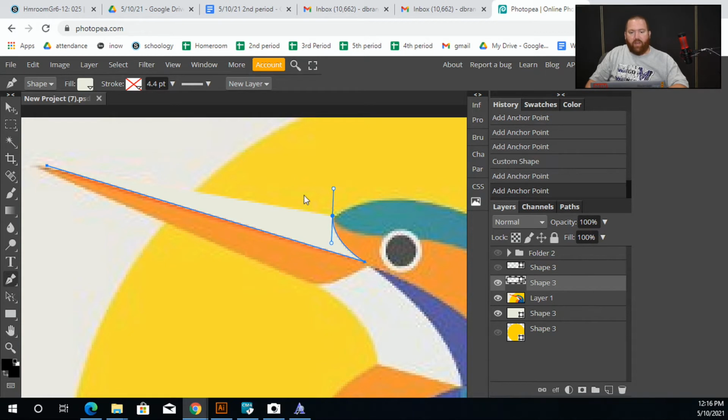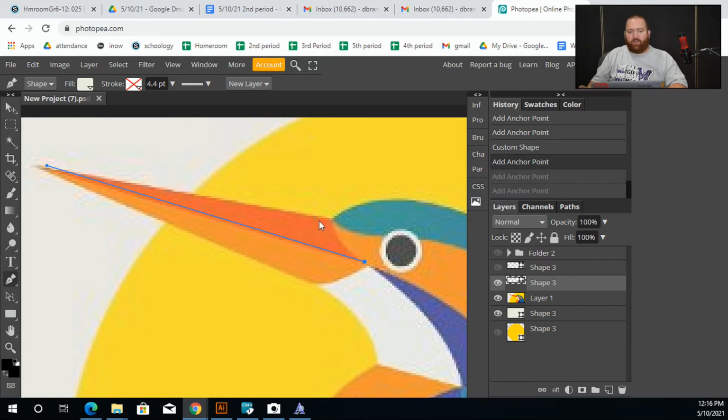That's perfect. But now my problem is, if we were in Illustrator, you would actually see the line show up. But now when I go back over here to click this, I want to have just a straight line here, but it's going to give me an arc that goes up about like that. You see how it did all of that craziness there. I don't want all that craziness there, so here's what you do. If we were in Illustrator, you could just go back and click on that anchor point, and it'll drop that handle. That may exist in Photopea, I just haven't found it yet.